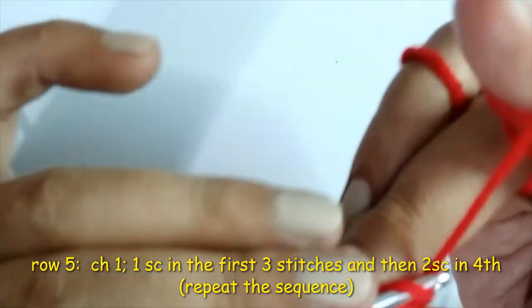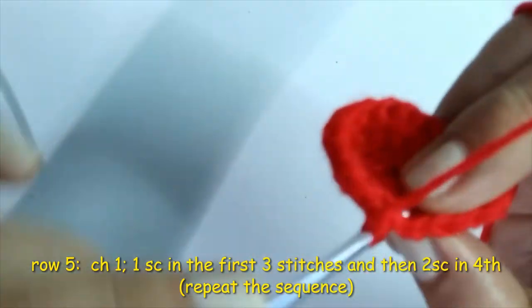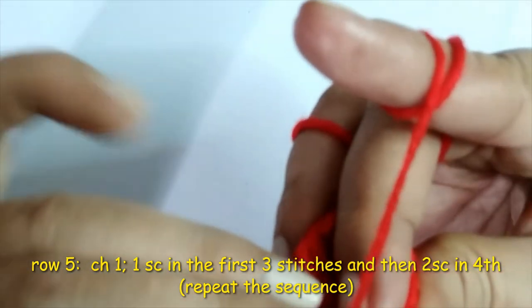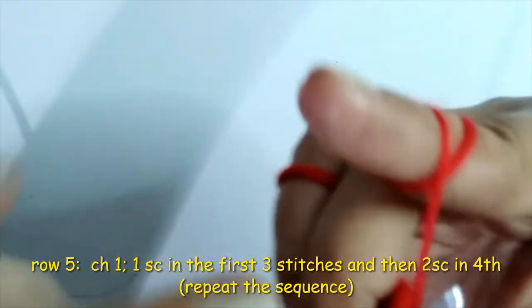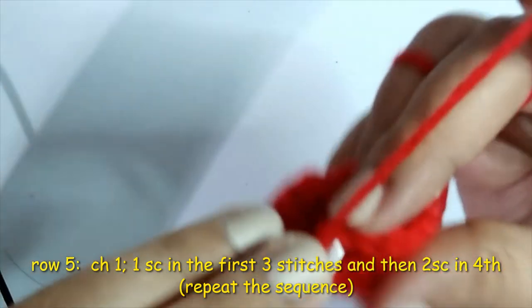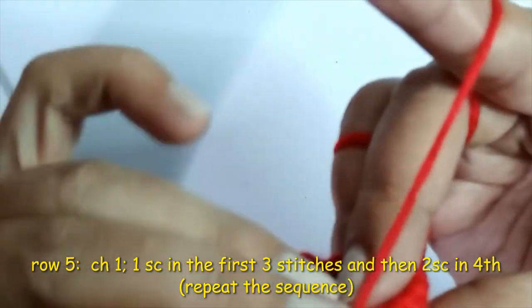Here in row 5, we're going to make increases. After every 3 single crochet, make an increase. So in the first 3 stitches, make 1 single crochet, and in the fourth stitch, make 2 single crochet. Okay, another 1 single crochet in there. Repeat the sequence. 1 single crochet, 1 single crochet, 1 single crochet, and then 2 single crochet.